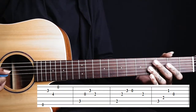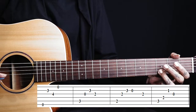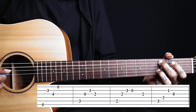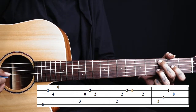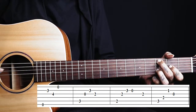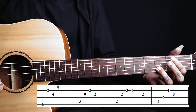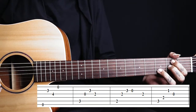Then the second chord, we have the fifth string, third fret, second string, third fret. Hold these two notes and pluck 5, 3, 2. Then close with the third string, second fret. So that's your second chord.